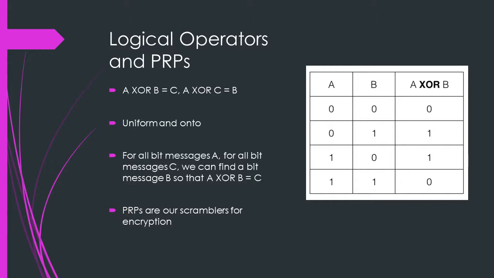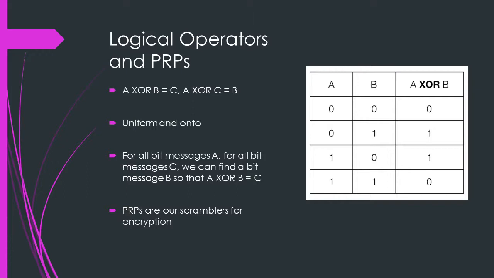We can contrast the XOR operator with the AND operator. Now, what the AND operator does is it'll take everything to 0 except for 1 and 1. This is an important point to touch on because given a block of data, we can choose a second block to XOR the original block with so that the output is whatever we want it to be, as long as, of course, it's the correct size.